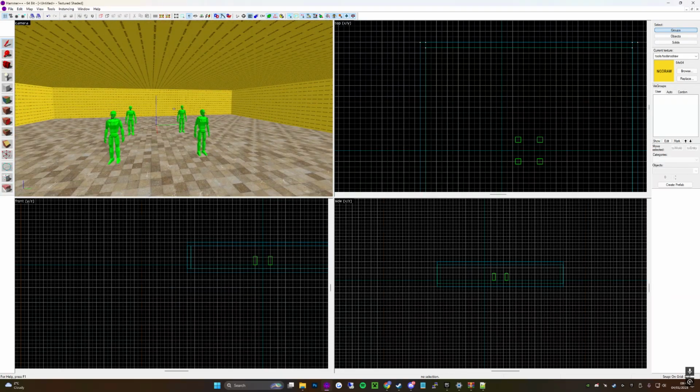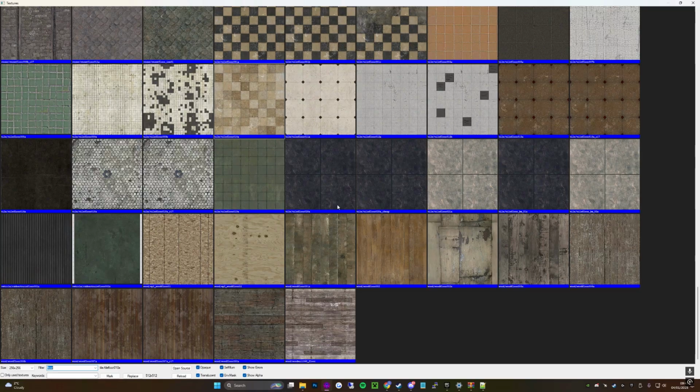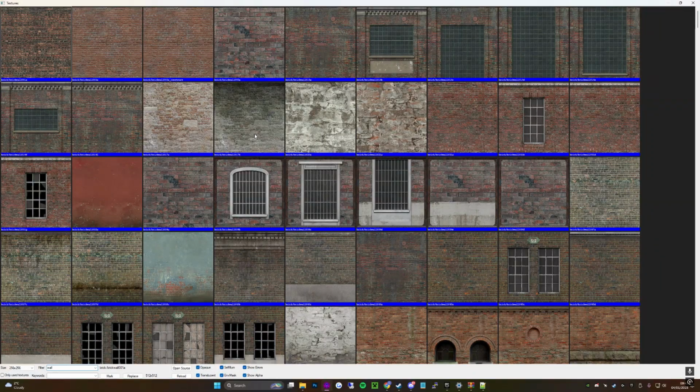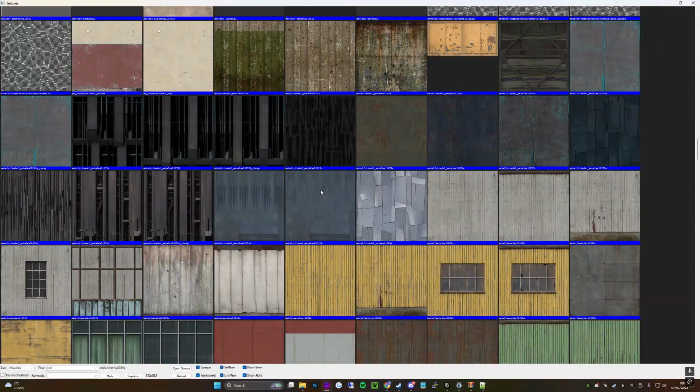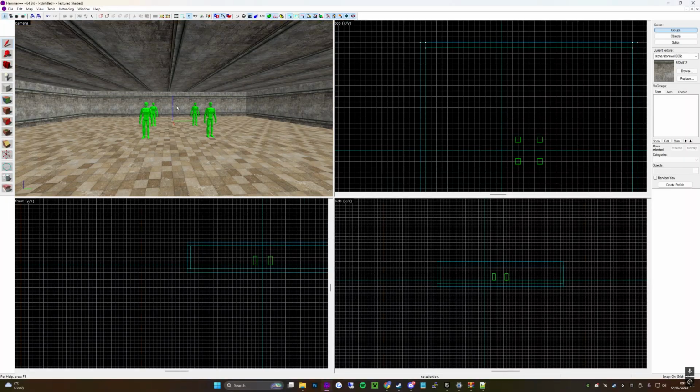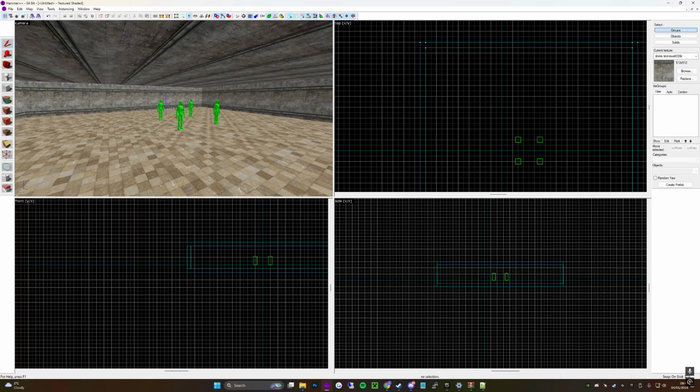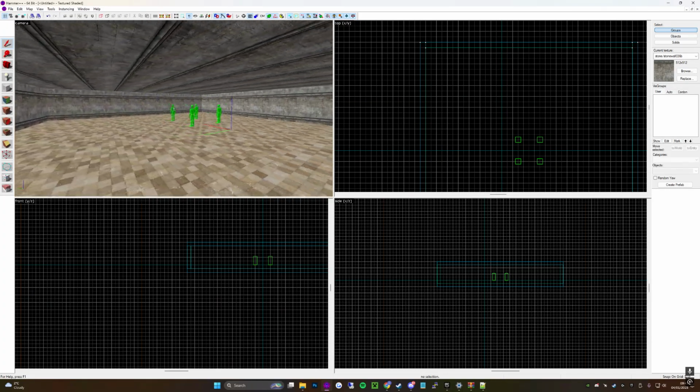Now this is a bare bones map as it comes, so we're going to quickly texture everything by going to the texture application tool and applying textures. Let's find a lovely texture to use here. Let's do this one. Alright, so the map is now closed in, as you can see on the camera view. Now it looks like it's full bright on the view.